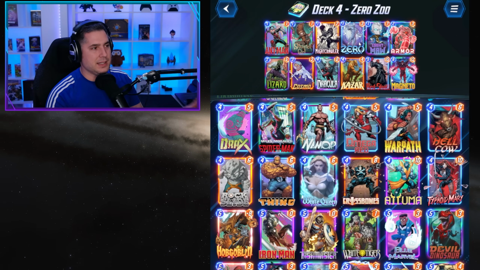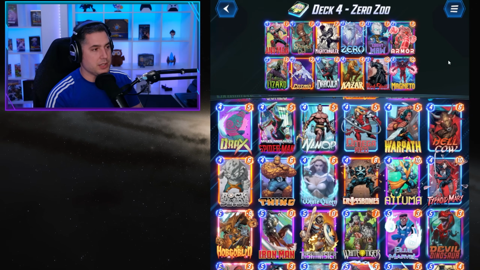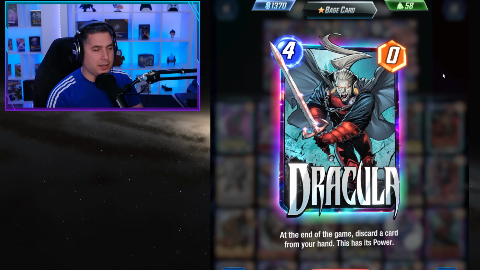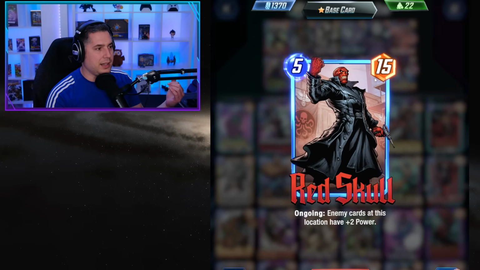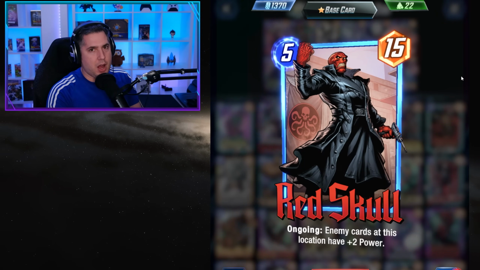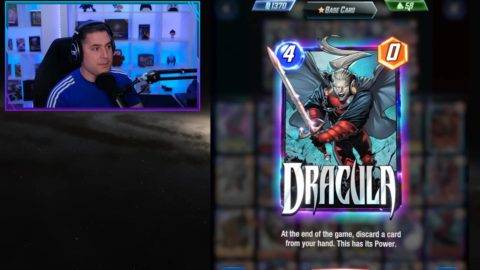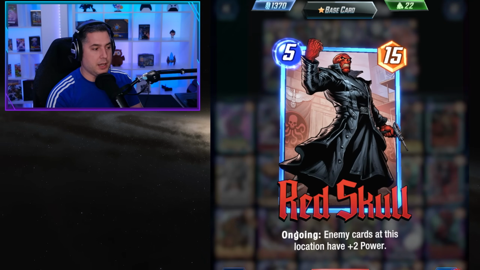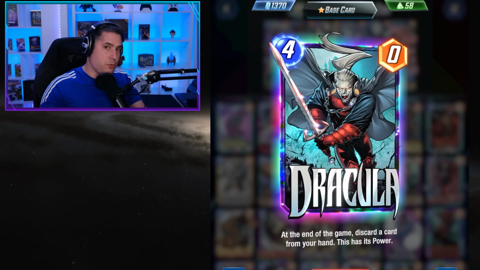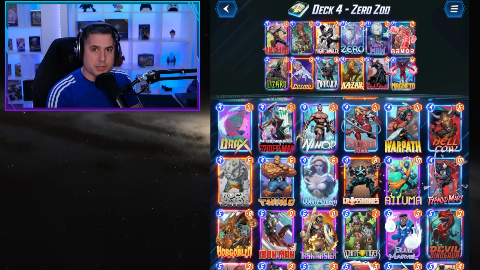But now let's say you use Zero to basically remove the Ebony Maw condition and you play Ebony Maw as a 1/7. That's high value. You also have Dracula. The benefit to Dracula is that when Dracula hits Red Skull, it takes the power, but not the ongoing ability. So if you've not zeroed out the ongoing ability of Red Skull and it's in your hand and Dracula hits it, it becomes a 15, but the opposing cards do not get +2 power because it's Dracula that took it, not Red Skull. So that's something to bear in mind, and it's one of the things that makes this deck list so successful.